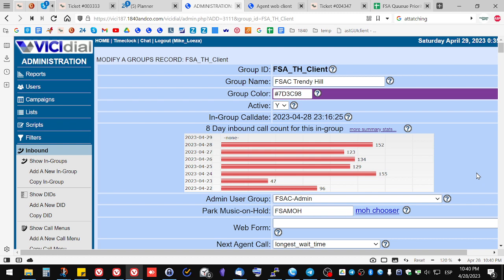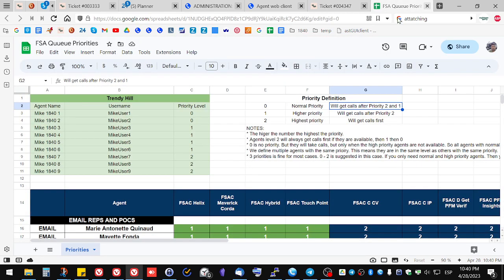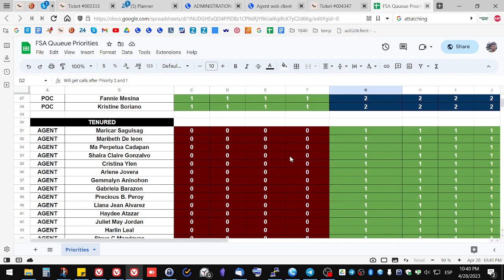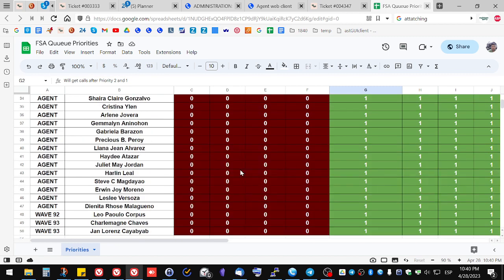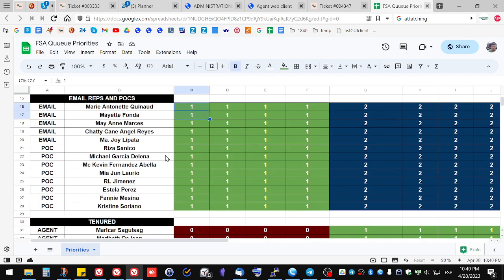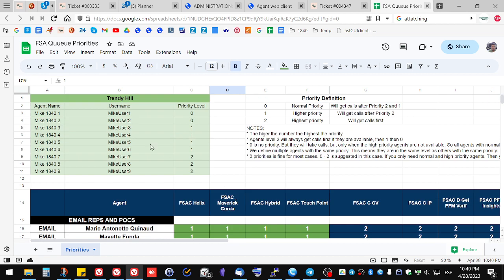Okay, as I discussed with you in the ticket, I provided to you guys this form where you can specify the priorities of each of the agents that you need. In this area, I provided an example of users with different priorities, starting with 0, then 1, and then 2.